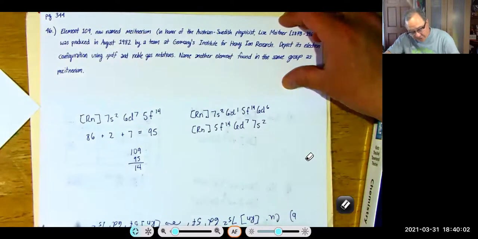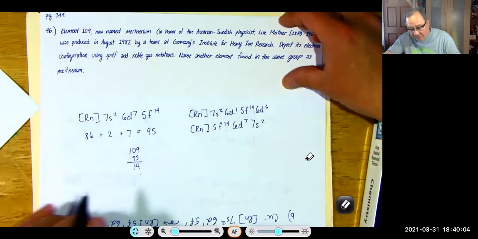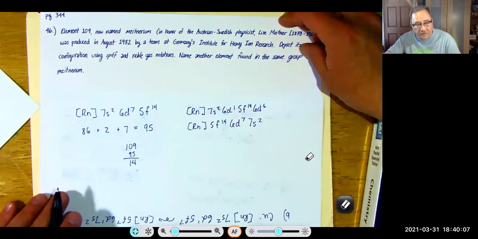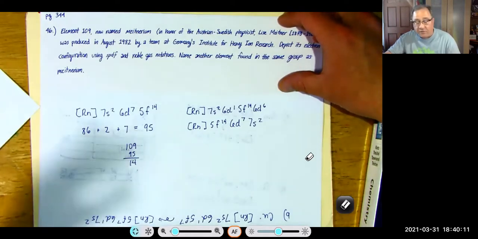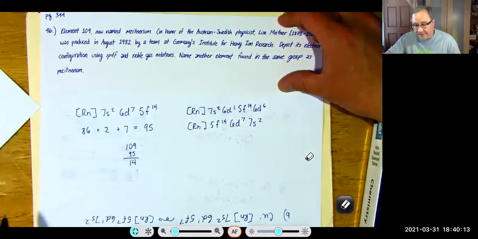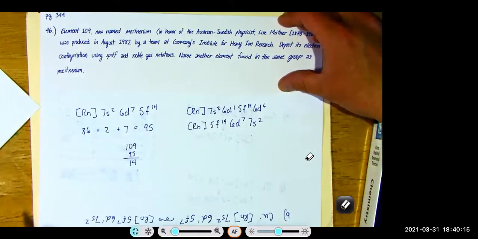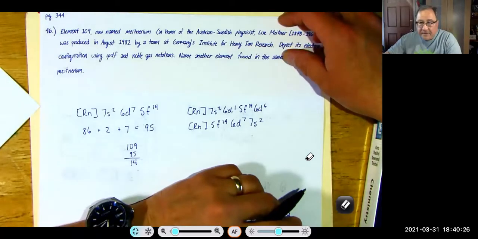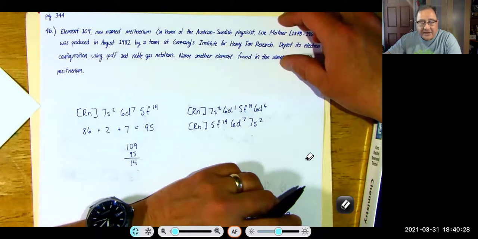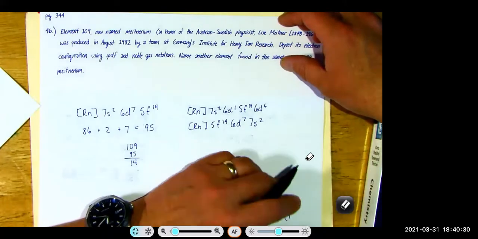So you missed that 14 because you forgot that only the first element of the d block is filled before you drop down into the f's. So really anything in period 6 and 7 past that, you have to remember to account for the lanthanoids and actinoids when you're writing it in this notation. Anything past lanthanum, anything past actinium is going to have an f, either a 4f or a 5f. Okay.